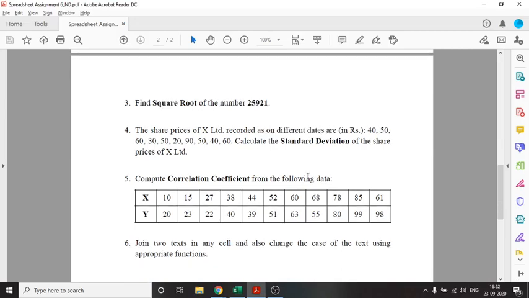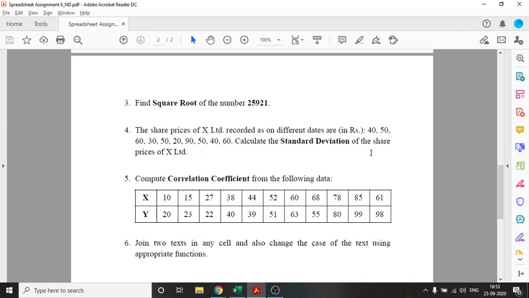What is it saying? The share prices of X Limited recorded as on different dates are in rupees 40, 50, 60, 30, 20, 50, 20, 90, 50 and 40 and 60. Okay, what we have to do, we have to calculate the standard deviation of the share prices of X Limited. Again, that standard deviation we used to calculate using our calculators and processes.